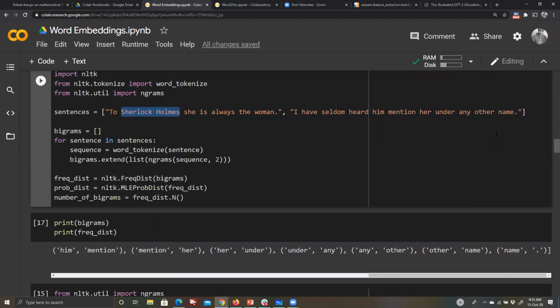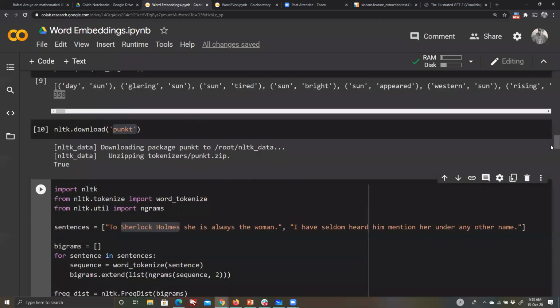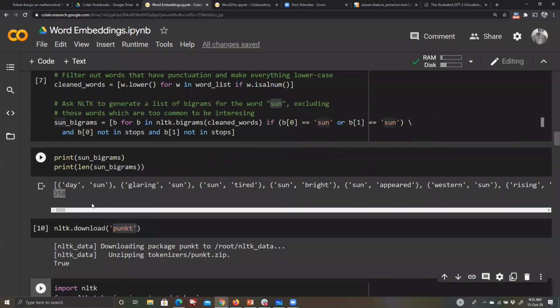So what's the point? Basically it is taking sequences, cutting the sentence into two by taking every word and taking the next word. Yeah, that is the simplest explanation. But the problem is, because this is a very small example, if you were to take Gutenberg here, what we have done with bigrams just with sun, because there are 18 novels over there, there would be so many combinations of so many words.